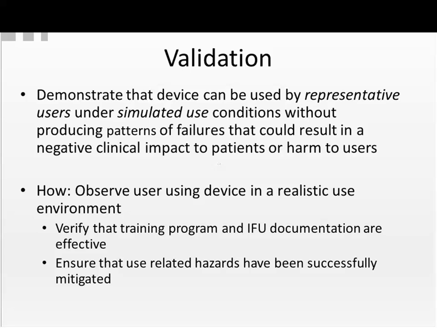How do you do this? You observe the user using the device in the realistic use environment. As part of that, you verify that a training program, if you have a training program, and the IFU, information for use, documentation are effective. You also ensure that use-related hazards have been successfully mitigated before you start the validation.